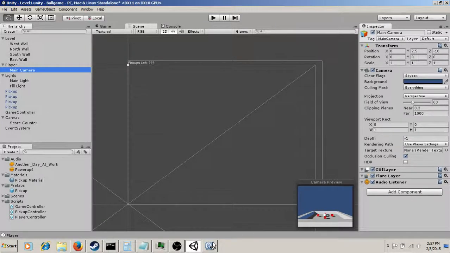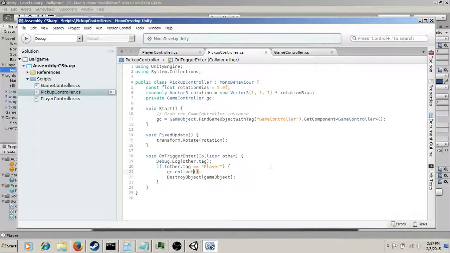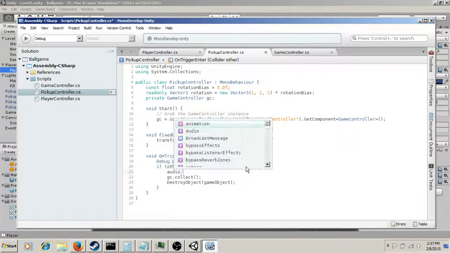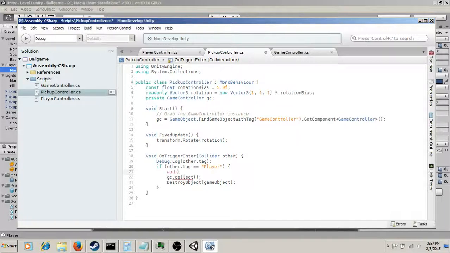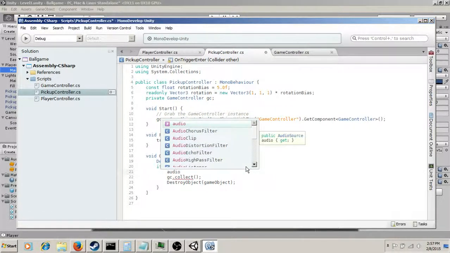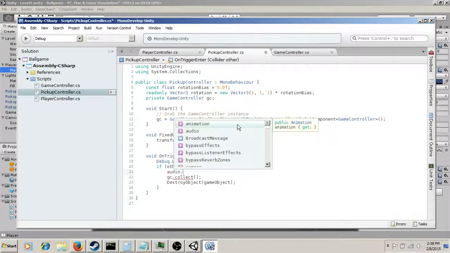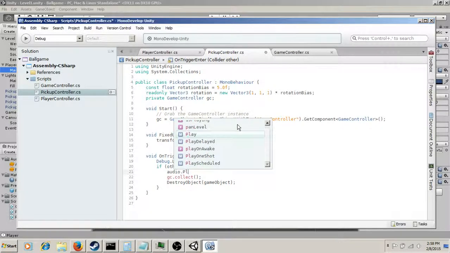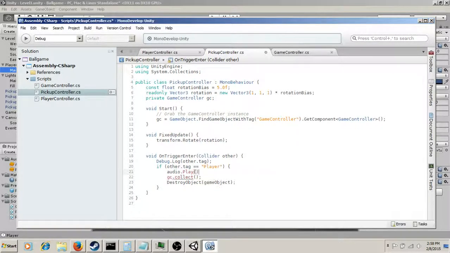But what we can say now, when we go here, is when we collect this guy, we can say, I think it's audio clip, maybe. It's an audio source. Is it play? Yeah, audio.Play.